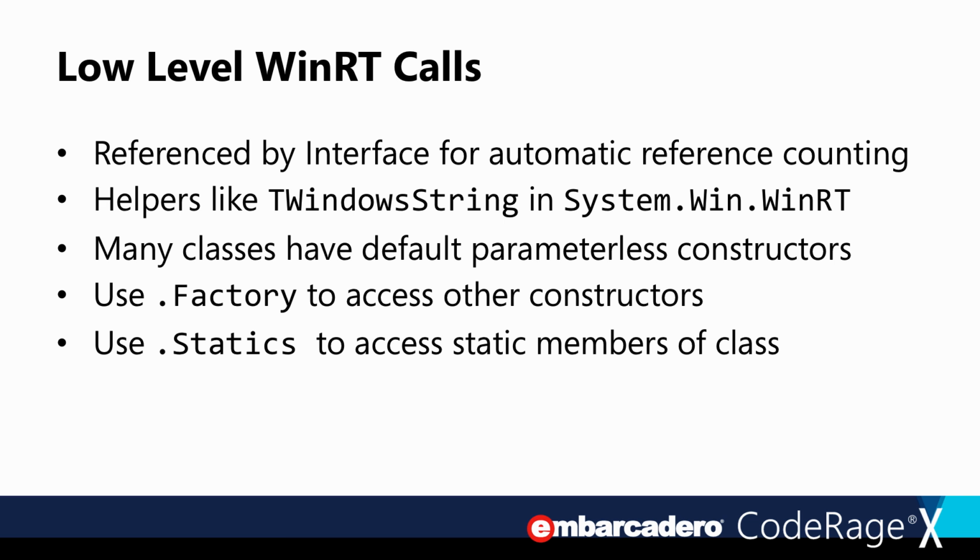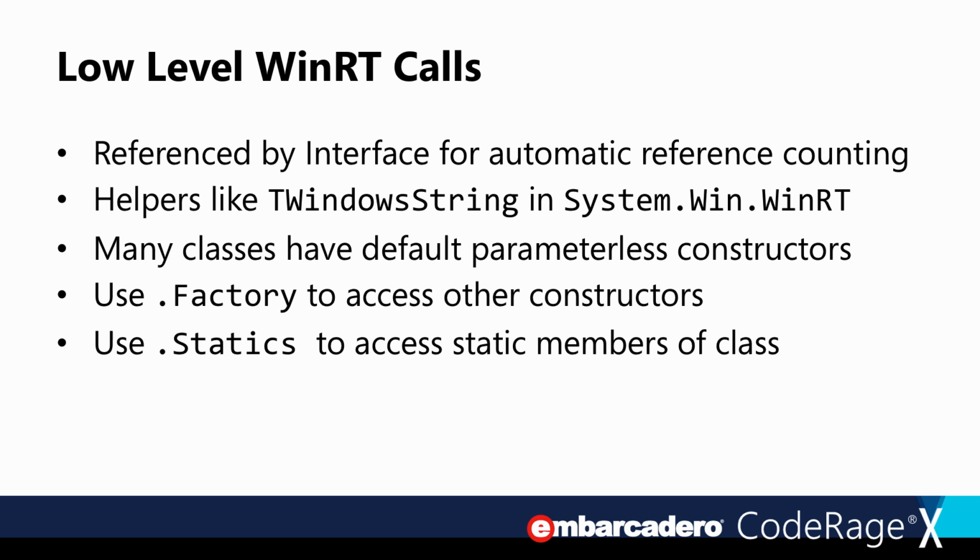We also have low-level WinRT calls. So this is by calling directly into those 40 new namespaces, 40 new units. So the classes are referenced by interfaces, which allows for automatic reference counting. There's helpers like TWindowsString, which is in the System.WinRT unit that makes it easy to work with the new HString class that Microsoft introduced.